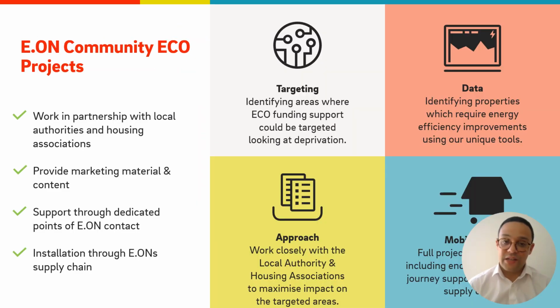So just a bit more detail on our second channel, the bespoke E.ON-led solution or ESET model. This is aimed at local authorities and social housing providers who we believe will be key in delivering energy efficiency measures in communities using the much wider eligibility criteria, which includes using the NHS, E.ON's own data, Flex, which enables us to identify more residents, as we envisage being able to deliver area-based projects working closely with local area and community-based organisations to ensure the community is at the heart of the project. Under the Eco4 criteria, we can offer fully funded measures, and through GBIS, we may be able to fully fund certain measures. We will offer an end-to-end turnkey solution featuring targeted data analysis, which enables us to tailor a project to meet the local need.